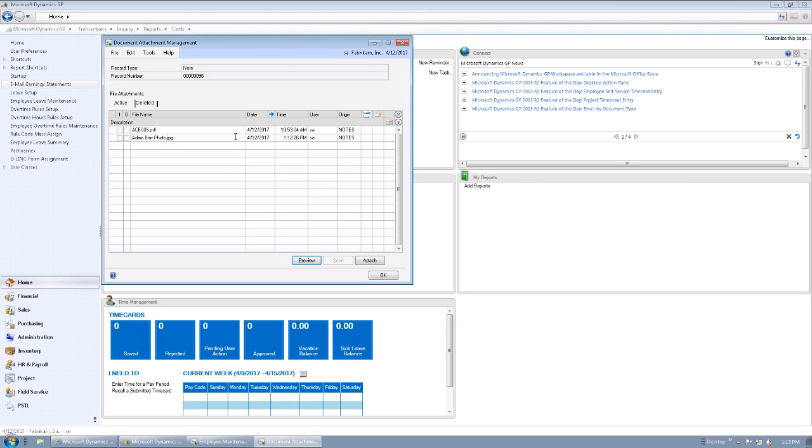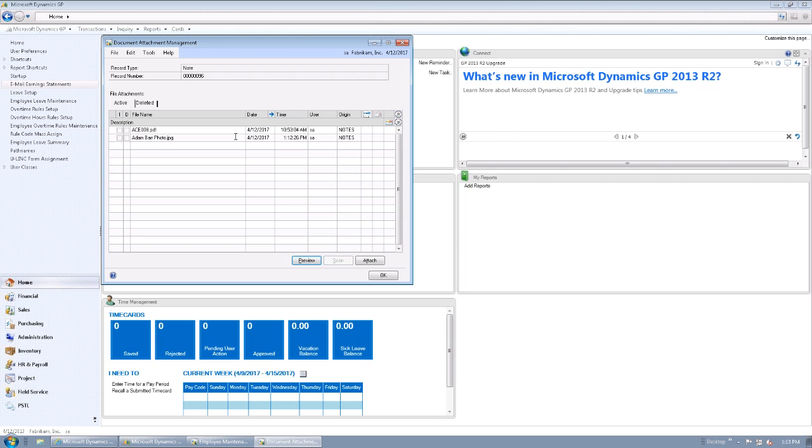When I think about this and the document capability from a payroll perspective, we're going to see things in here such as maybe an I-9 document or some kind of an authorization form, benefit enrollment forms that might be scanned in, any information like that, copy of a birth certificate, some of that information.